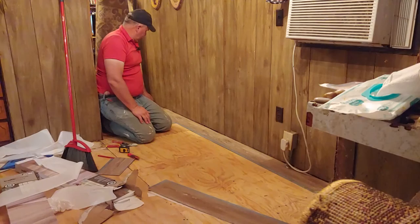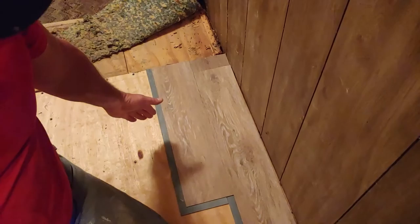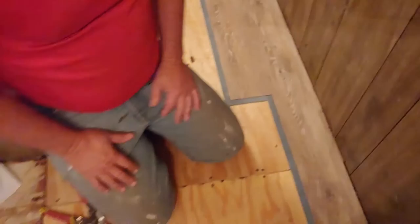All right, so what I did on the first one is I staggered it. So instead of being 3 foot long, it's 2 foot long. So I cut a foot off. And then the next one I'll make 1 foot, so I'll cut 2 foot off. And I keep that waste for the other end. So, again, you pay close attention, keeping everything straight.